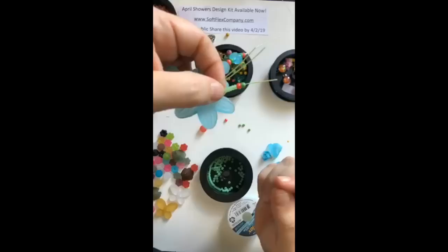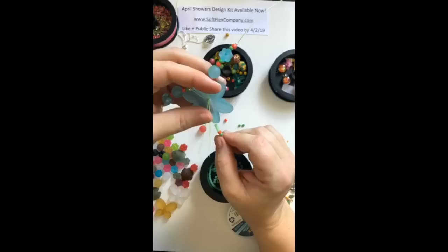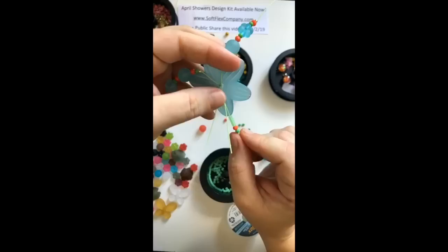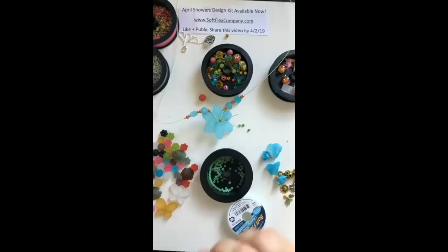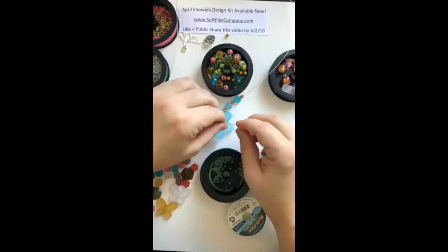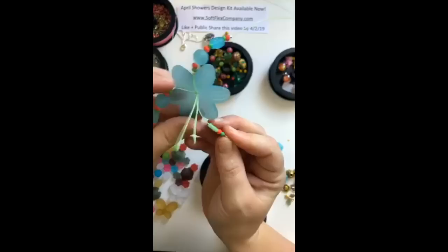I'm trying to decide what length I want it to be. Do I want to bead up all the way or... Let's be cautious, because that's always the best way to go. We'll do it kind of long, and then if we need to, we can always shorten it. We can't make it longer, but we could certainly shorten it. Maybe one long and then two shorter.